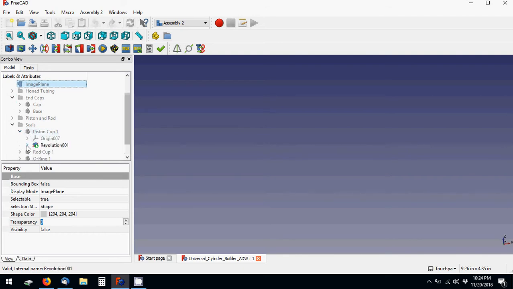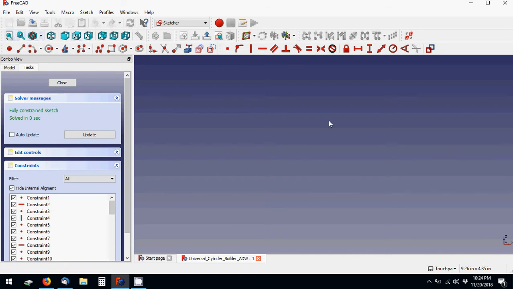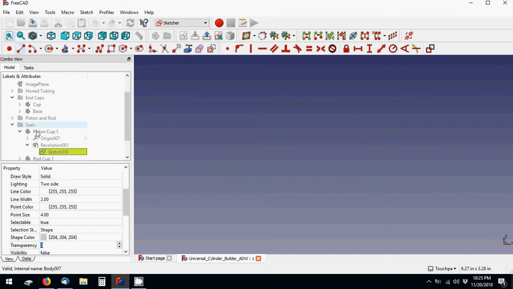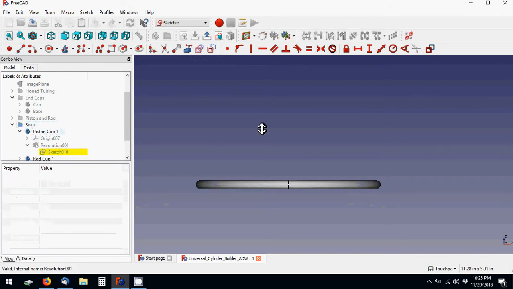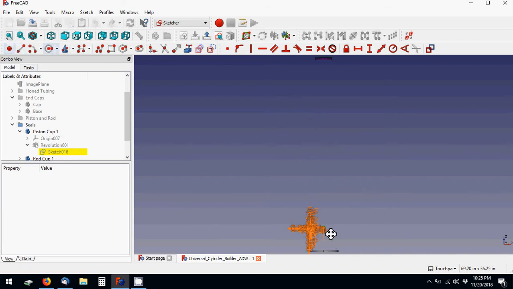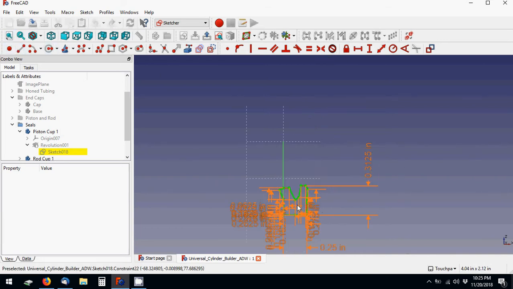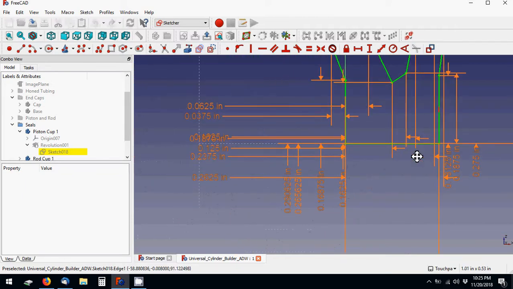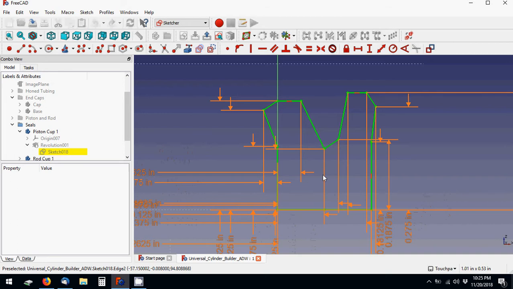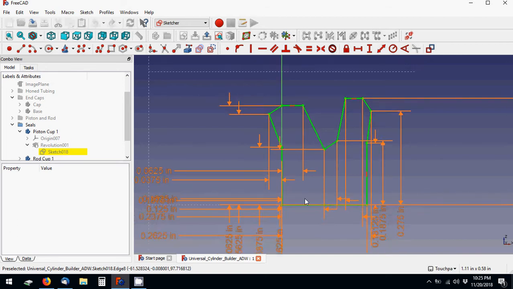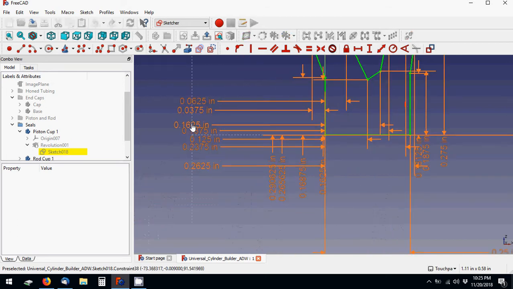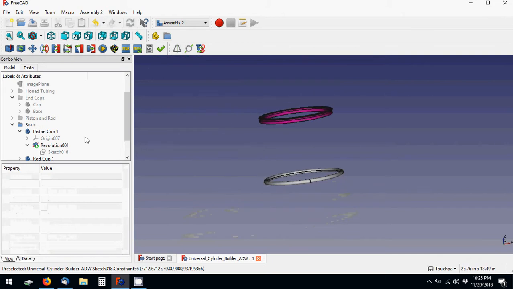So here's what the sketch looks like. Once again, I really, come on, where you at? Oh, I need to make it visible. There it is. Okay. You can just see how many dimensions there are. So that needs to get fixed. Really, for our intents, this could just be a symmetrical image, like a V. It doesn't need to have this complex geometry. And it really doesn't need all these dimensions, because that just slows everything down. I haven't noticed any problems, but sorry about the noise.